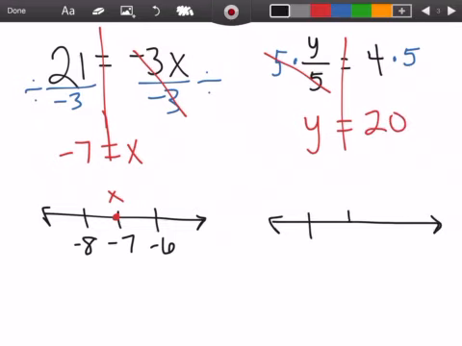So I want to graph this. I've got 20, 21, and 19. Put my dot on 20 and label that as y. Okay, make sure you have these notes copied and a few examples, okay?